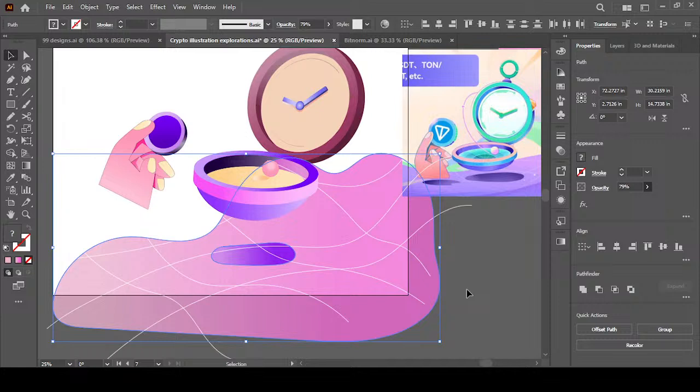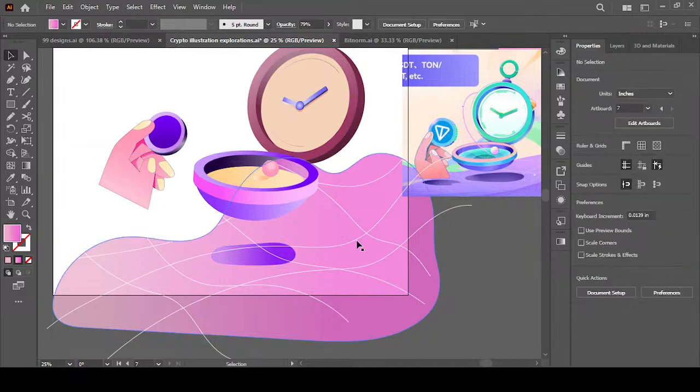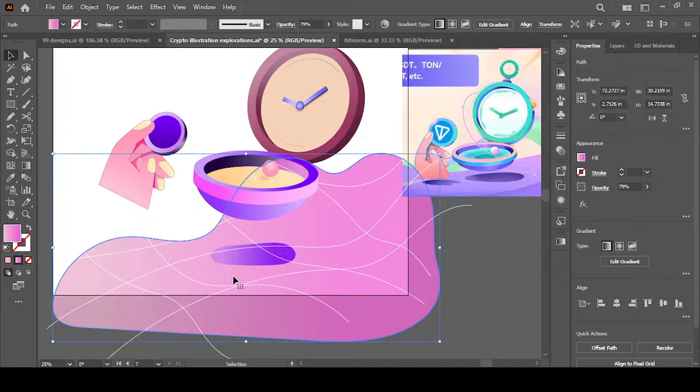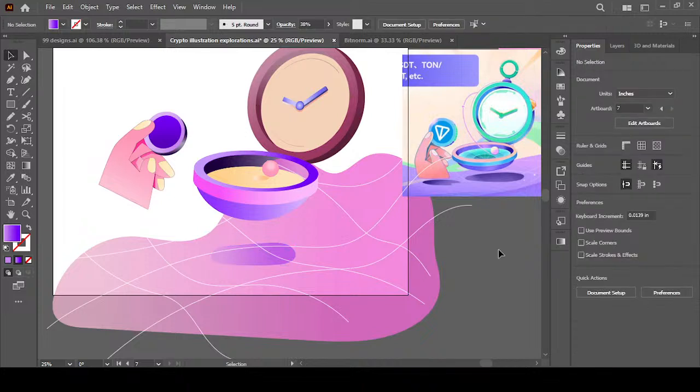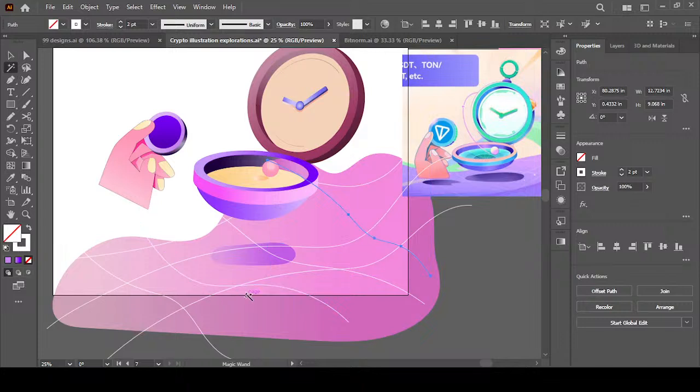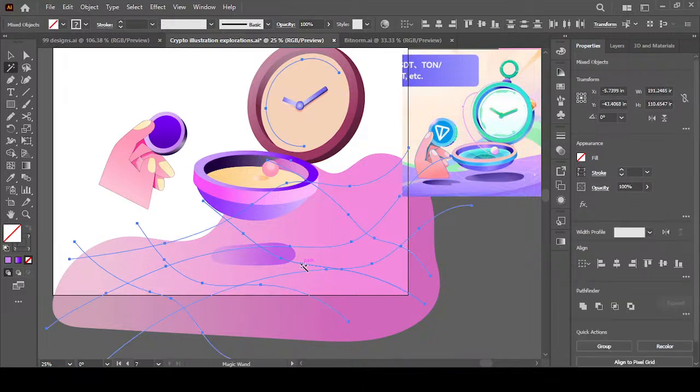Colors are too bright for me. Same thing with this one. So we can say it more or less. However, let's give our magic wand there.